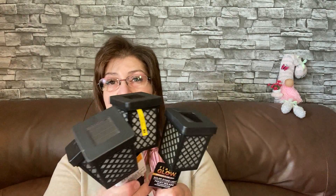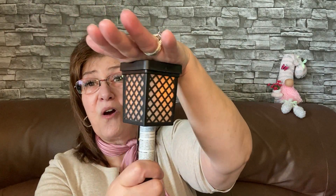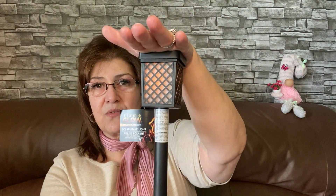I also got these — they're Flame Glow realistic flame solar stake lights that light up for at least eight hours. I have a little garden and I picked up four of them altogether to place along the edge. They are so cute — you just stick them in the ground. I thought that was a really good buy for a dollar fifty.